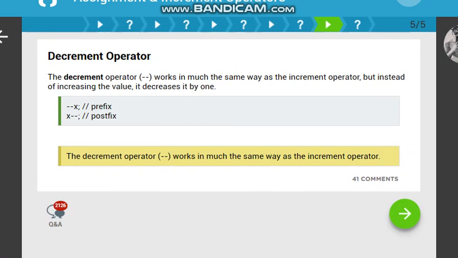Decrement is the same thing, except it's subtracting. Instead of adding, you just subtract. It's just like what we did before, but subtracting. You have prefix, which is before, and postfix, which is after. In the highlighted area, it says the decrement operator works in much the same way as an increment operator. Let's go to the next question.